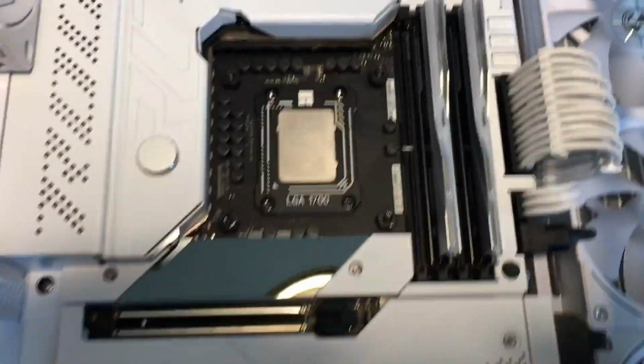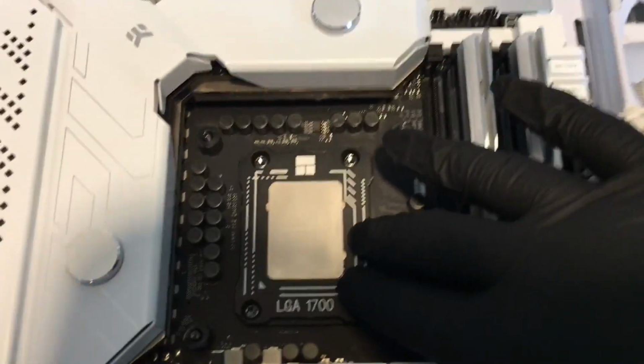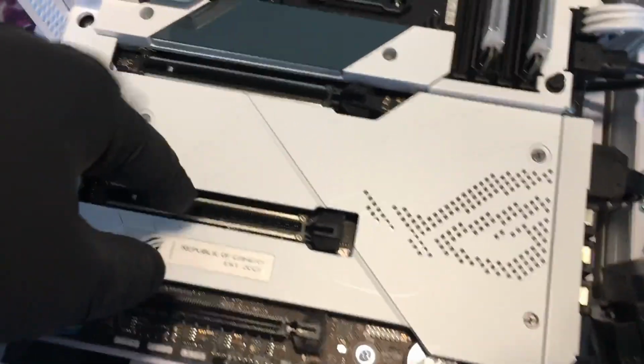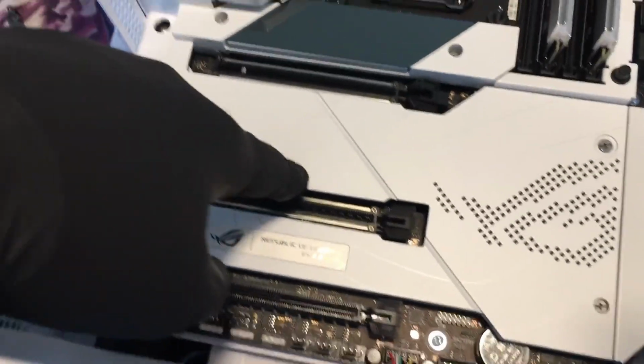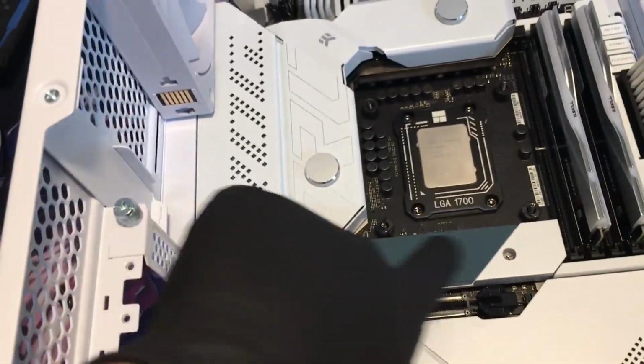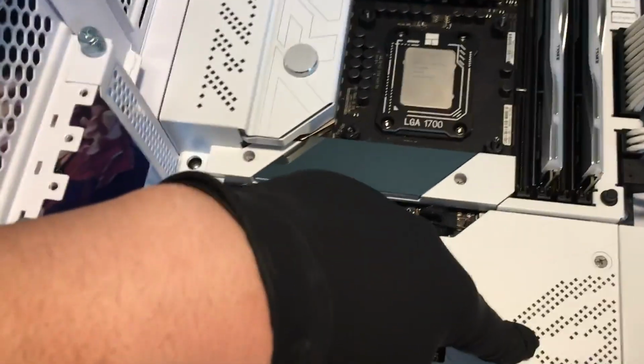Alright, just installed the new contact frame, cleaned up some of the old thermal paste on there, so I'm going to apply some new thermal paste. The M.2 is installed under this motherboard shield. So I have one under this display screen, live dash screen, and then one under here. And there's still one more slot for another M.2, but I don't think I need that much storage.